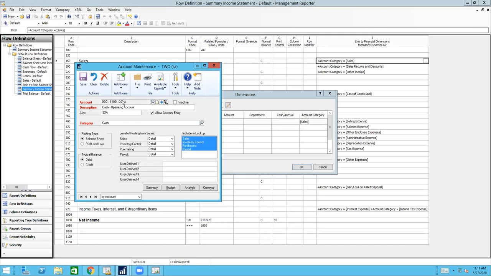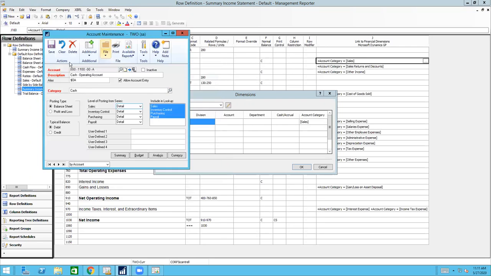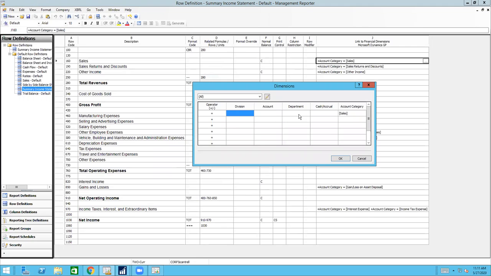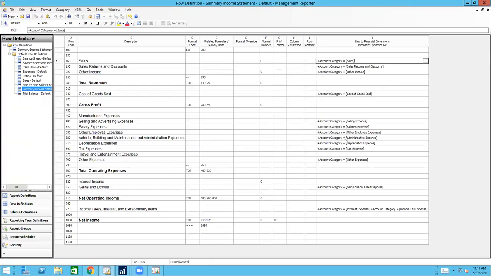So currently we have a 4-segment GL, and the last segment is an A or a C, according to if it's a cash account or accrual account, which is our product that we sell. So you can pull in any account, department, division in order to report on. So for instance, let's say that I want to come in here and list out all the accounts underneath sales.